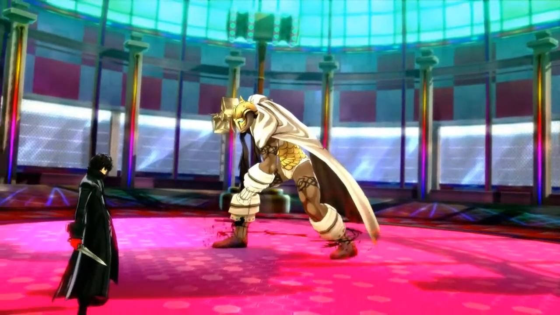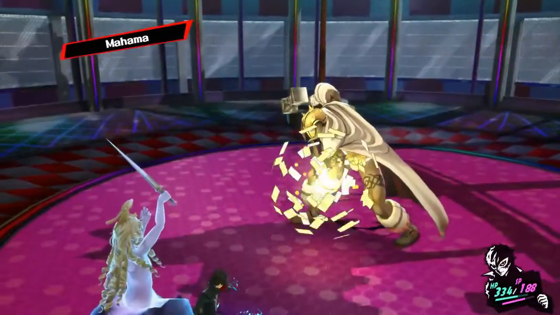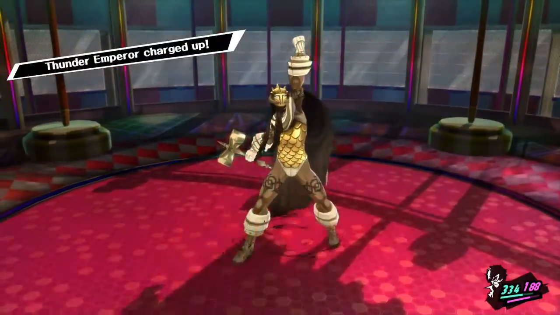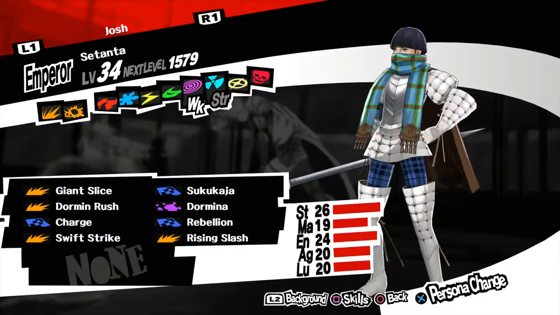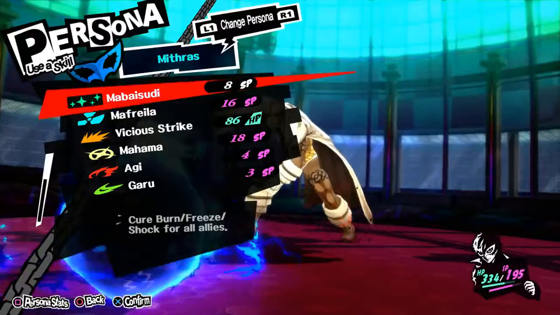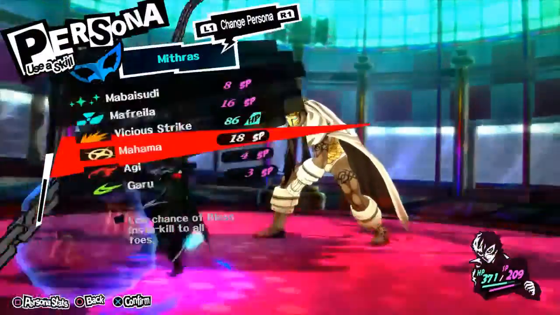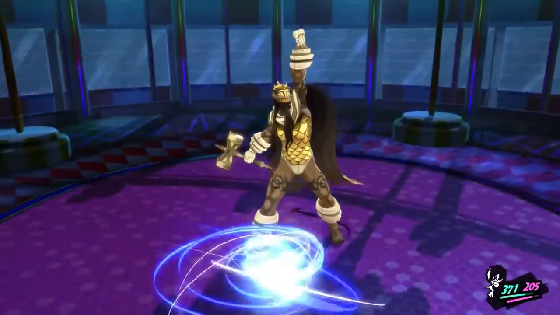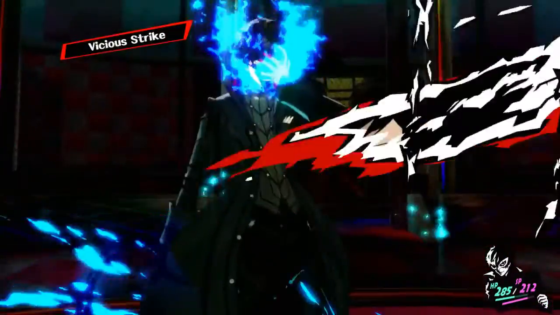Alright. Here we got the big guy. Let's see how well this does. No. Alright. Oh god, he's charging. I should probably stick with our current persona right now. Let's use it. Dude, that's like nothing. Okay. Let's try fire. Not much. Let's see what my physical attacks can do here. You're mine. Oh yeah, let's go.